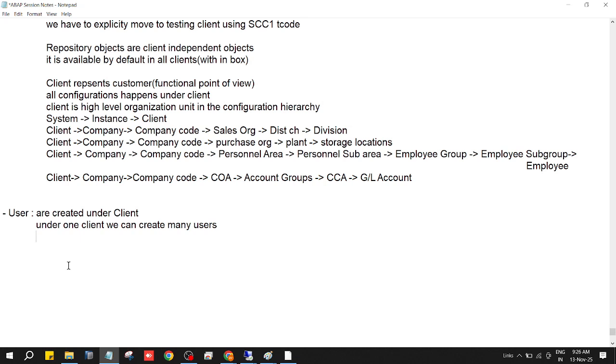So users again differ from box to box. Users must be created in every box. Suppose we want to go for dev, quality and production. Yes, they have to be created. So users are created, again, by basis consultants. One time create.